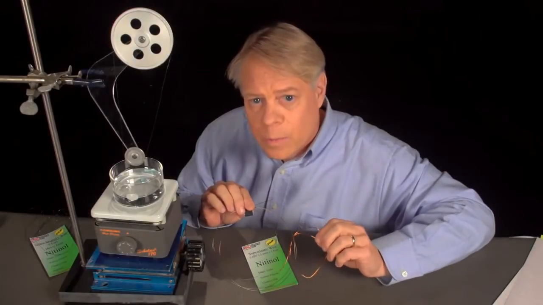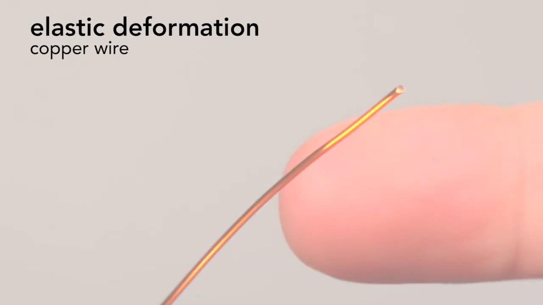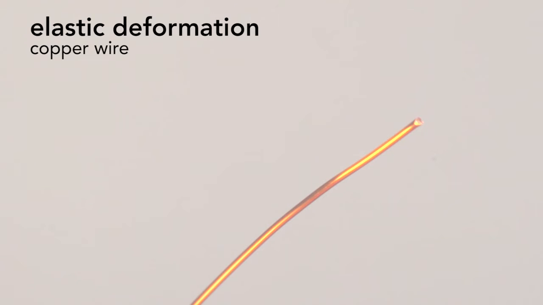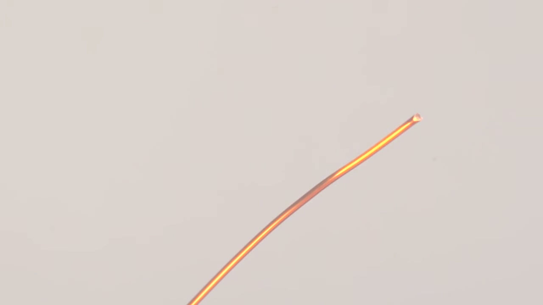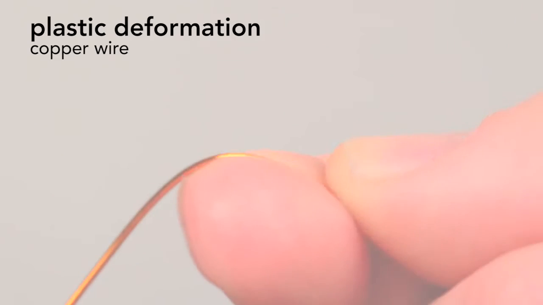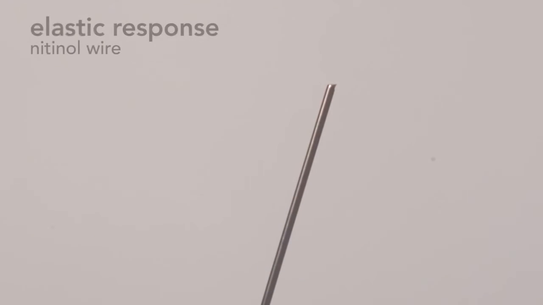Although a lot of nitinol-based engines were patented, often the practical uses of nitinol are not as a shape memory metal, but as a superelastic material. Let me show you. Compare nitinol wire to a piece of copper wire. If I move the copper wire a bit and let it go, it returns to its original position. That's an elastic deformation. But if I go too far, it doesn't return to its original shape.